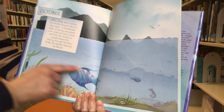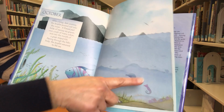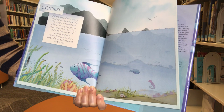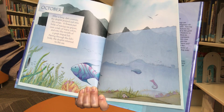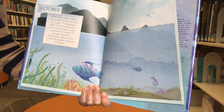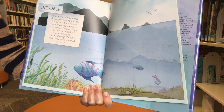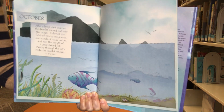Okay, maybe you have been on a beach vacation and have seen the ocean. It flowed past fields of waving sea grasses, over corals of many colors, and into the mouth of a great striped fish. Passing through the fish's body, the droplet returned to the sea.